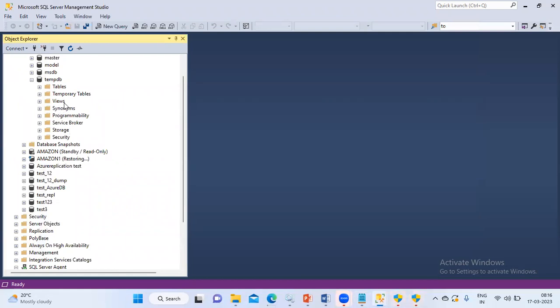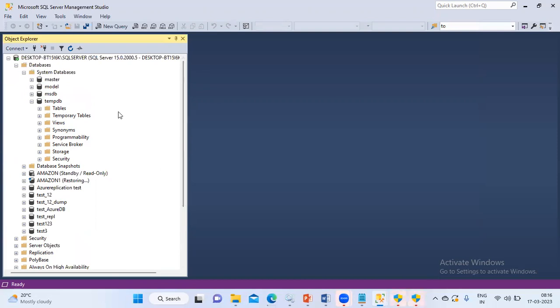So this is a temporary database, which is mainly used to maintain the temporary objects. What are these temporary objects? When the SQL is running, it needs a lot of things. It needs a tempdb as well.